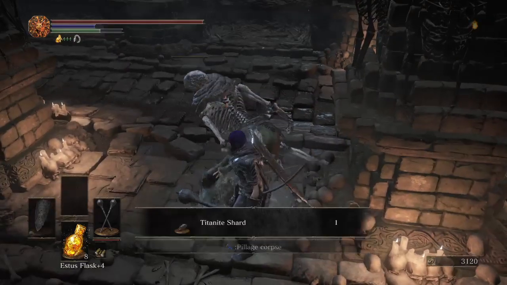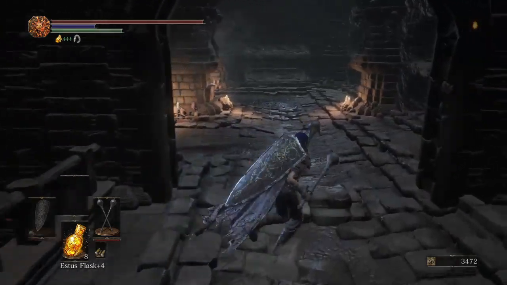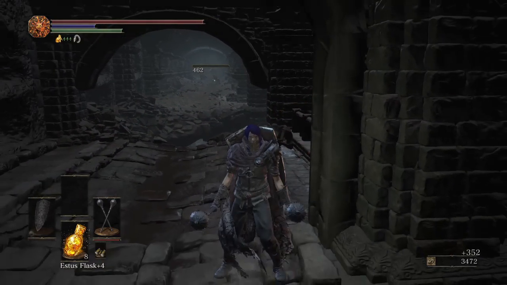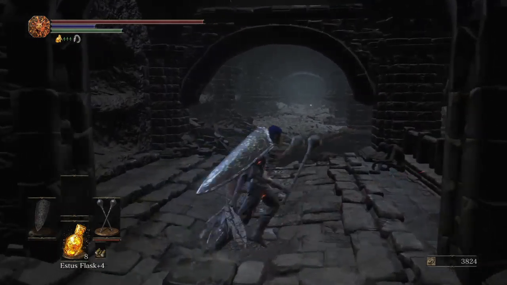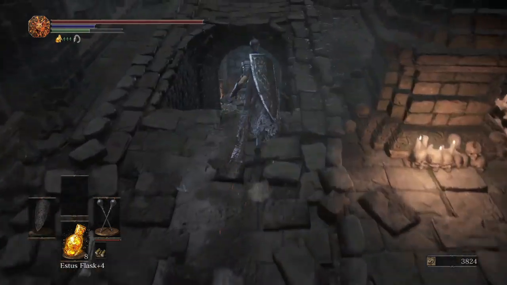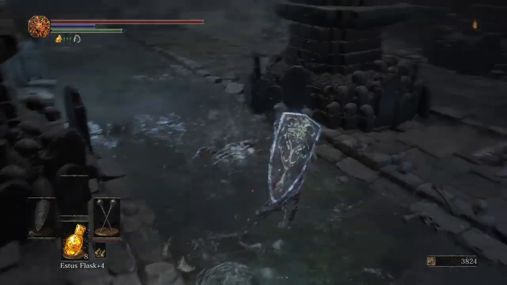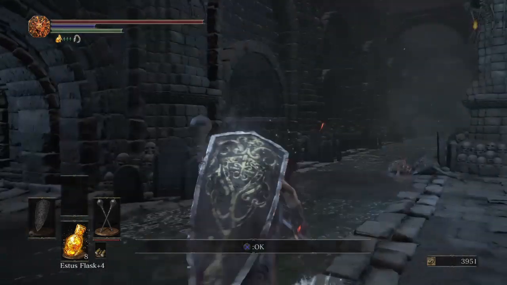Smack. We're getting a lot of Titanite shards. They're dropping basically like candy. Oh, he dropped an item. That's worth going back for, especially since the skeleton ball is dead. And inside of it was a crab. How did you... I've never seen him do that. That was weird.